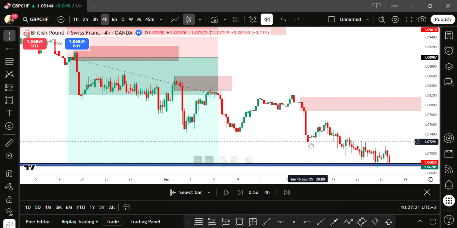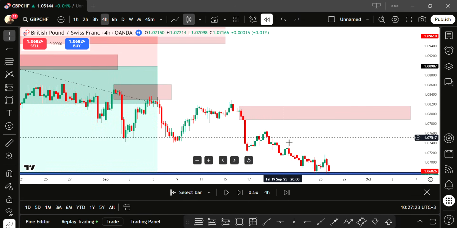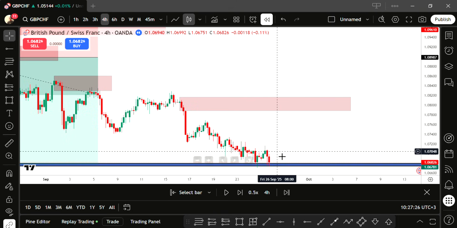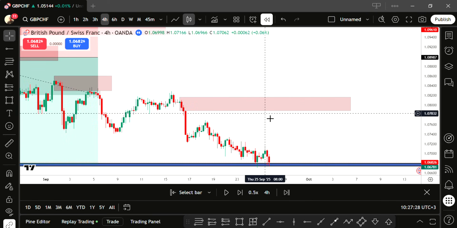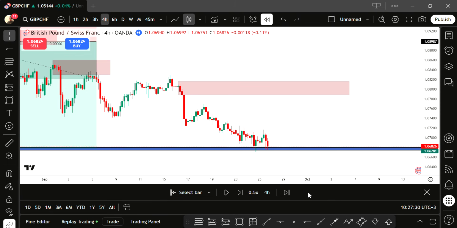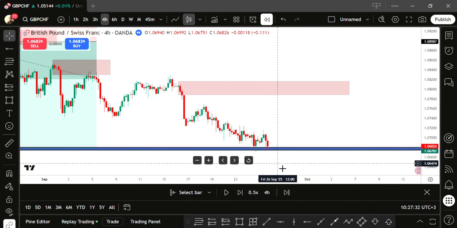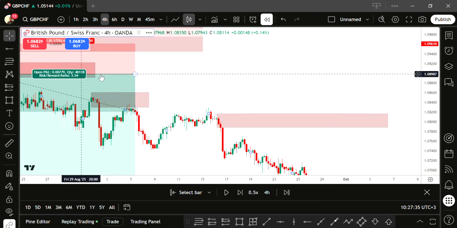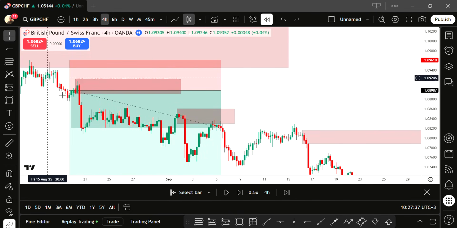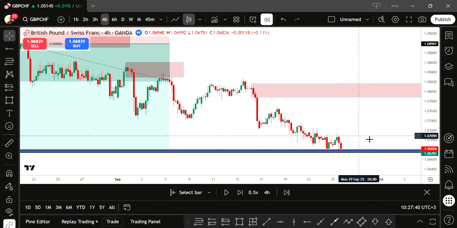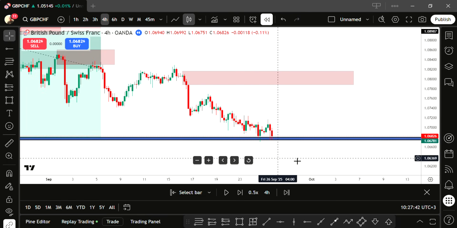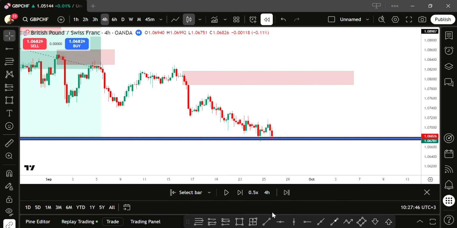So anything that you're going to want to enter from here is going to be a disaster for sells. Right now we should only be looking for buys. And how do you know the price is not going to continue down such that you can continue holding your position? It is very simple. We wanted an inverted head and shoulders here, or a double bottom with a break of structure, in order for us to confirm our sell entry. So the same thing here, you're going to use it for confirmation of your take profit. If you see a double bottom or an inverted head and shoulders, just know the trend has ended. You take your profits and then look for buys.